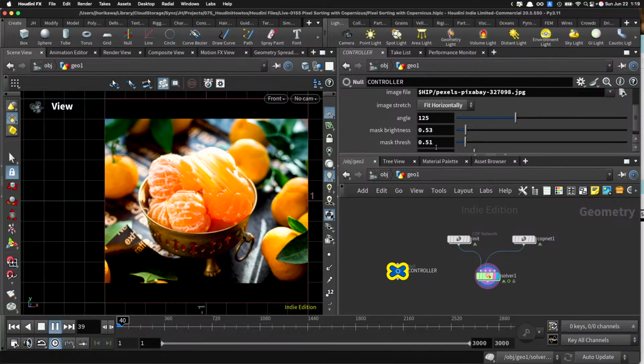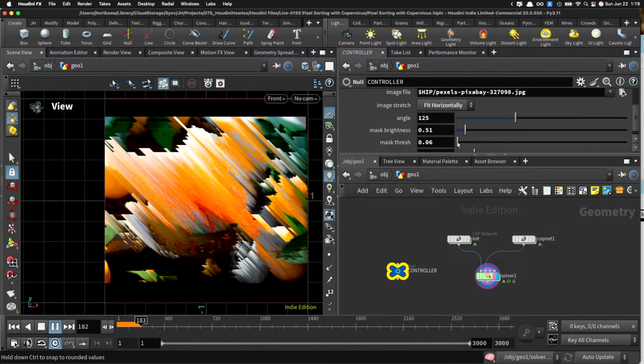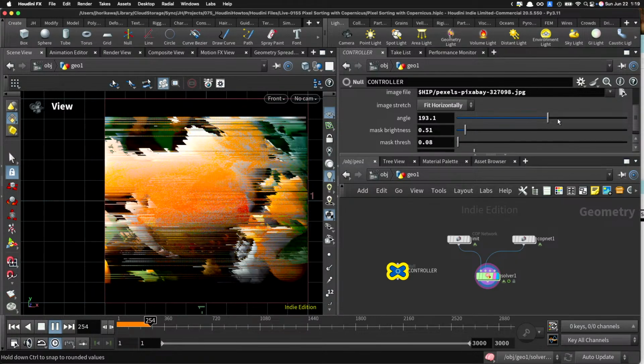Oh, just this part. See, kind of interesting to just move around during the animation.